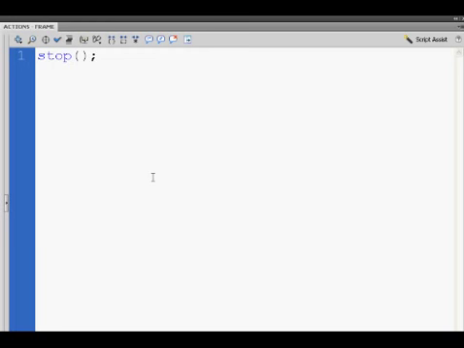I'm going to do something new that I haven't done yet with you guys, and that is I'm going to create an empty movie clip. So instead of dropping the movie clip on the stage, I'm going to create an empty movie clip. That's createEmptyMovieClip, capital E, capital M, capital C, and then open and close parentheses, and inside of it you give it a name.